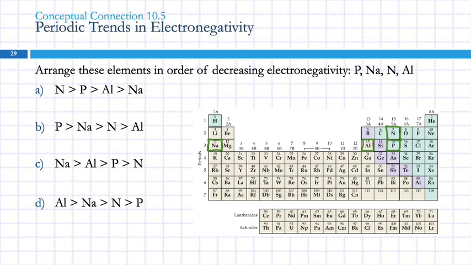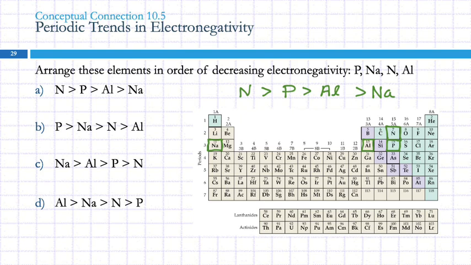The nitrogen. It's pretty close there between nitrogen and phosphorus, but it definitely is the nitrogen. So nitrogen is the most electronegative of these guys. And who is the furthest away? Sodium. So sodium's the lowest. And then real close to nitrogen is phosphorus, and the next furthest away would be aluminum. So this is predicting relative things, just like we did with ionic radius and first ionization energy, metallic character.